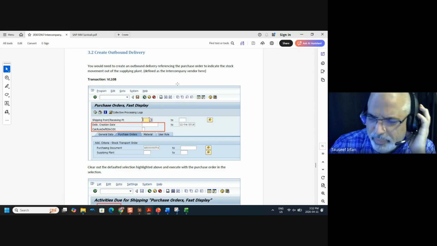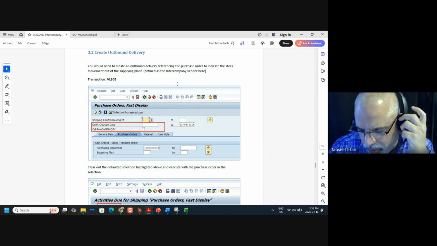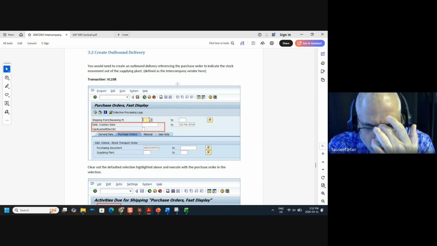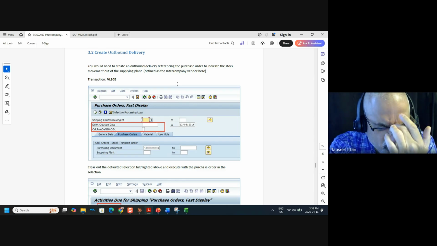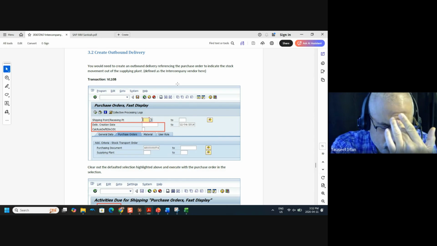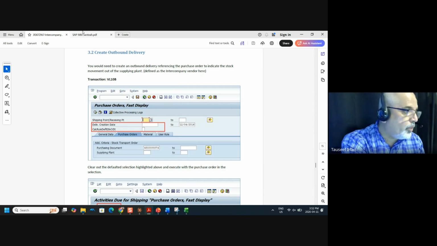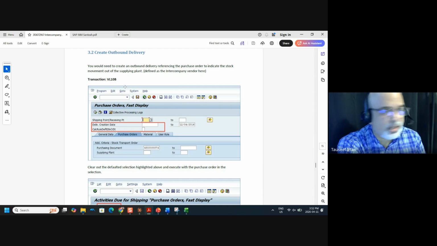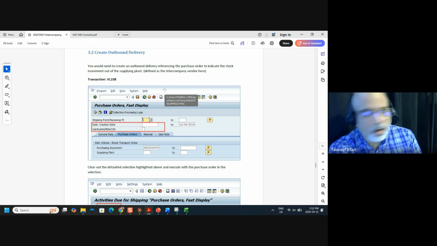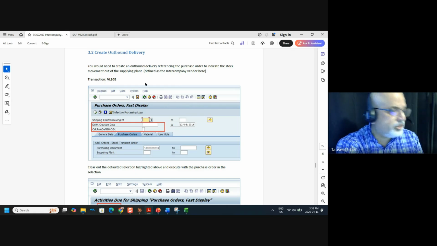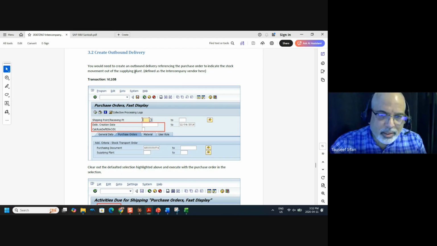Yeah, I have taken the SD module and I have done it, so I know. The first course I did in SAP is the SD module. In 2009 I did that. So when you study the SD module, they're going to teach you all that: outbound delivery, shipment determination, loading zone. All that comes under the shipping point. All that comes under the SD module.